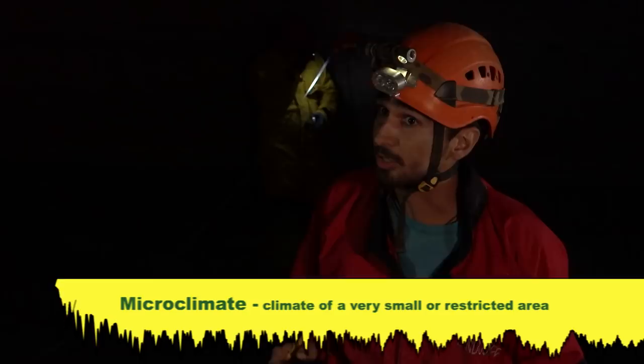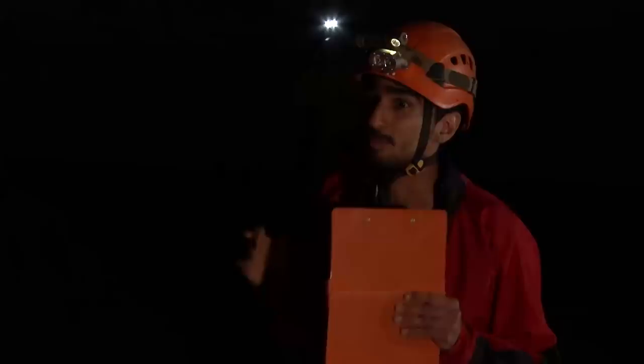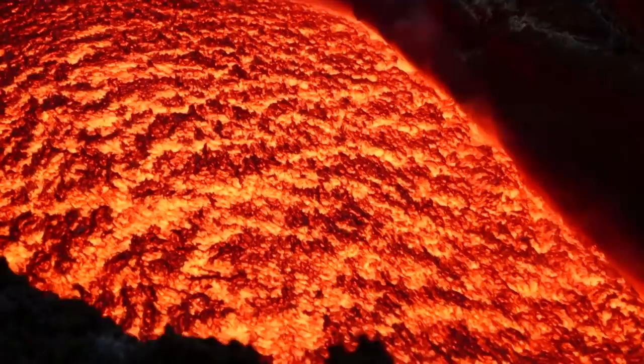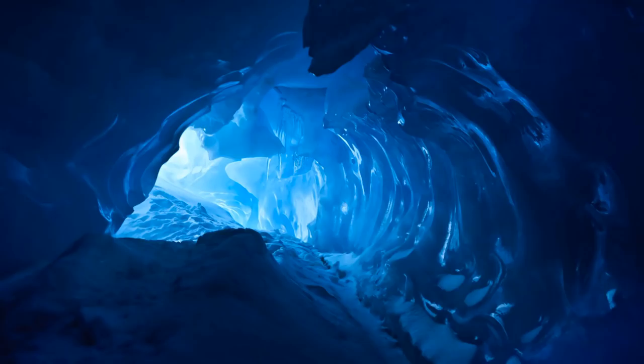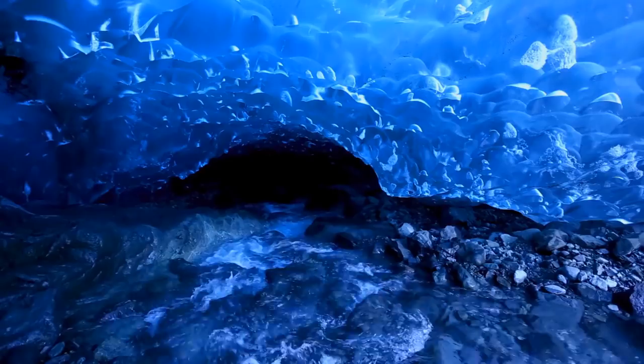This cave formed from water coming down from above, but some caves form through water moving up from below, or a combination. Some caves form completely differently in other types of rock — like lava tubes in places like Oregon, Washington, or Hawaii. Caves can form along coastlines as sea caves through mechanical erosion caused by wind and waves, or even in glaciers. These types of areas are called pseudokarst because they don't form through dissolution like caves in limestone, marble, or dolomite.